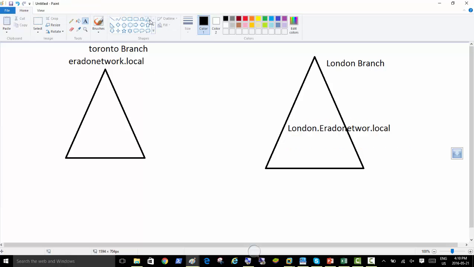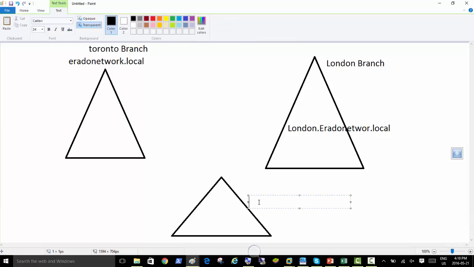Then you have more companies, more branches opening, and as a system administrator, if you're adding another child domain, you will still be adding names that follow your main DNS namespace, or the main name of your network, which is iradonetwork. In the end, it's still London, but london.iradonetwork.local. Or if it's New York, newyork.iradonetwork.local. Okay, we can understand, yes, this is the namespace.